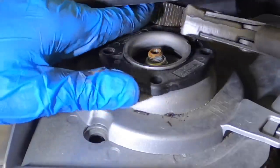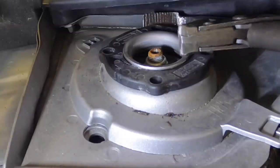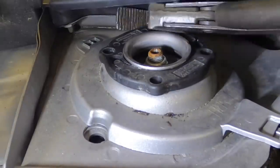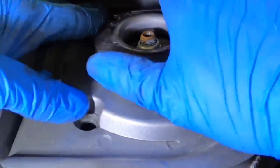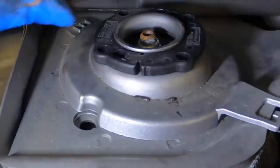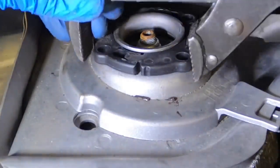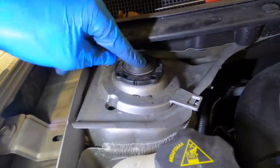Whatever, I'll clip it in right here. I don't care. Maybe I do. Oh no, what do I do? There, I'll just use my fingers to turn it. Nice and secure-like. There. Click. Good. And then that goes right there.